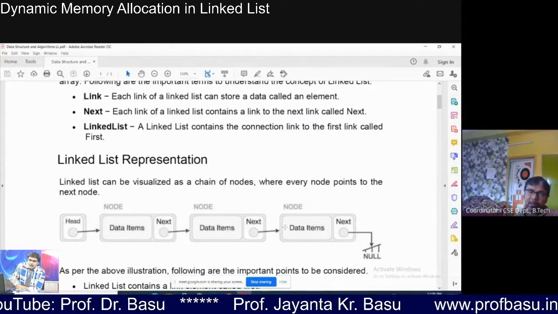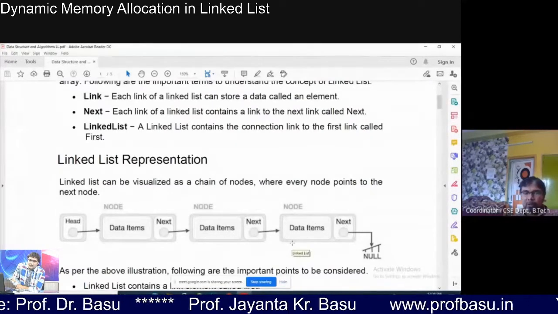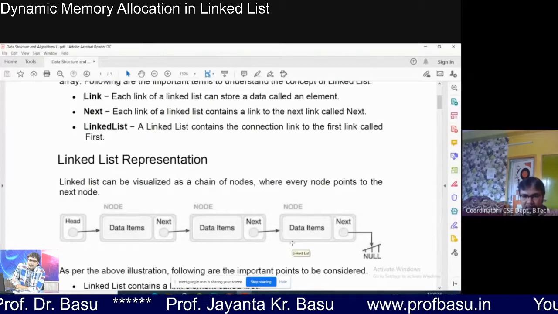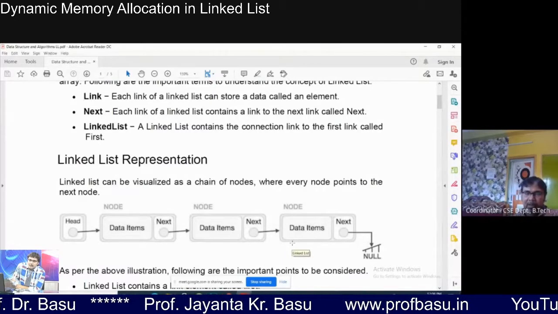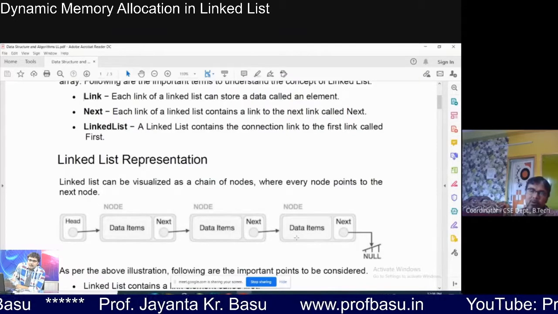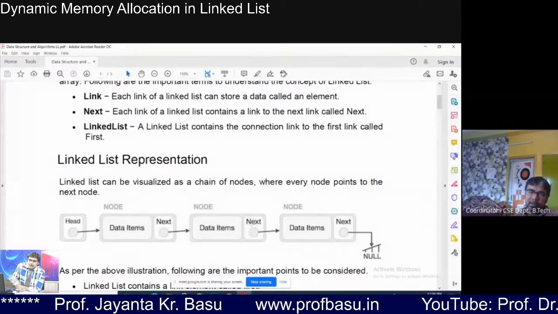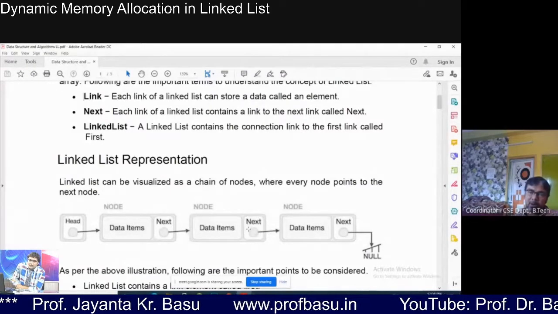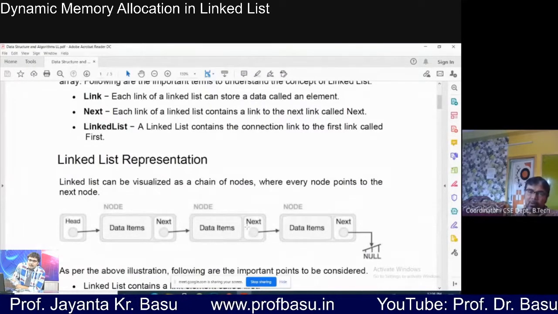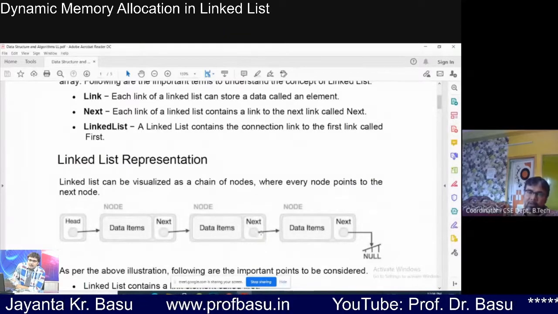Let's say the third node has got a location 3000, any arbitrary free location. So the next part of the second node must hold the value 3000 to establish the connection.